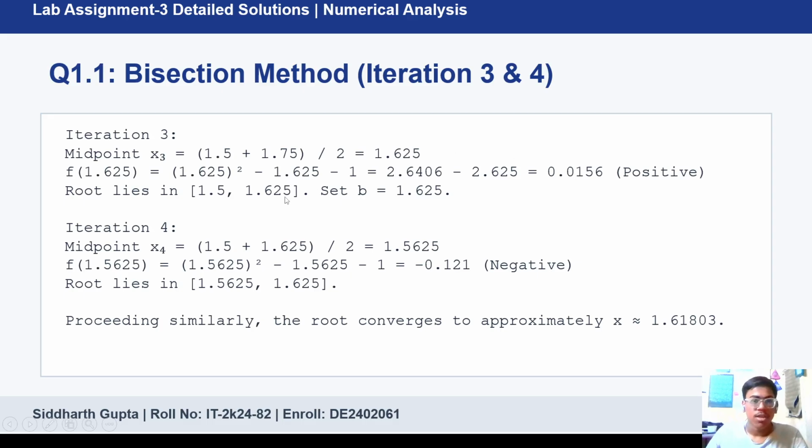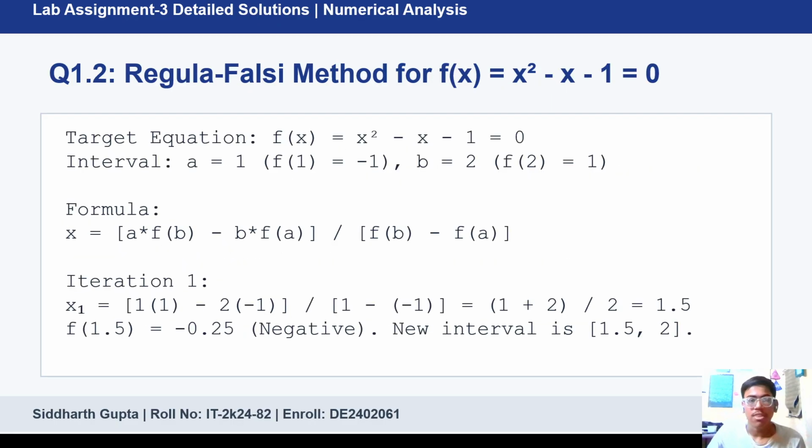In the next case, we will do the same. We will do this till the 13th or 14th iteration, and you could see that at the 13th or 14th iteration, the root will converge to x is equal to 1.6806. How will you check that? When your fx comes somewhere around 0.0001, at that time you need to stop your iteration and the value of x in that case will be the root. So here we have solved the first equation using the bisection method.